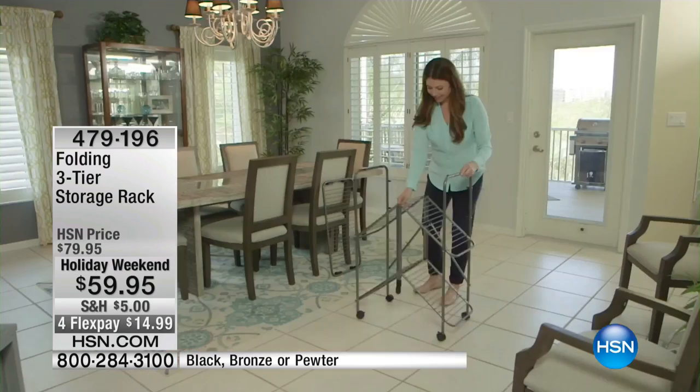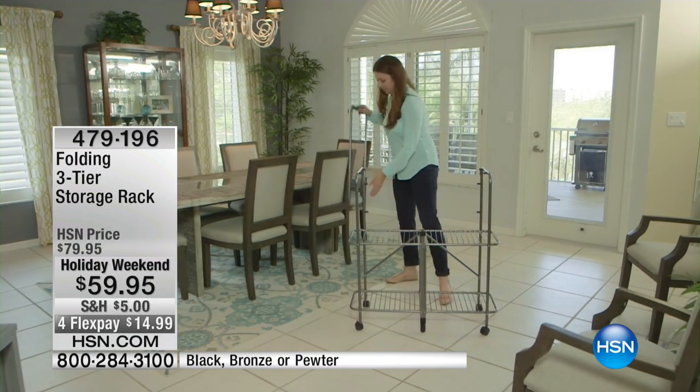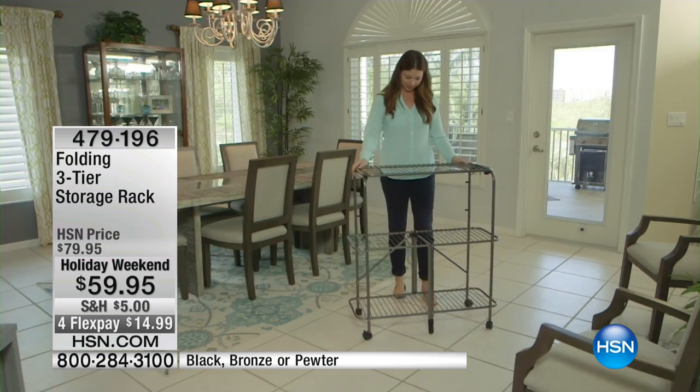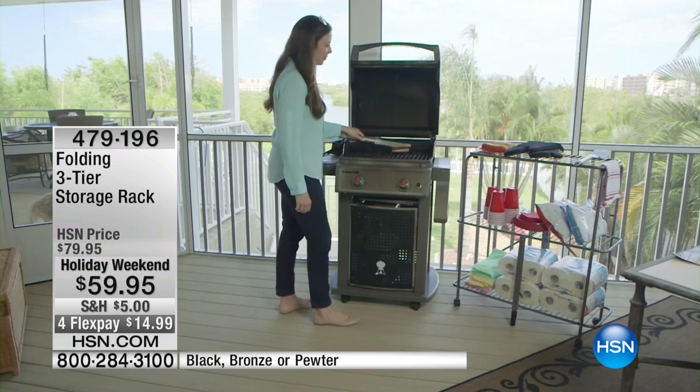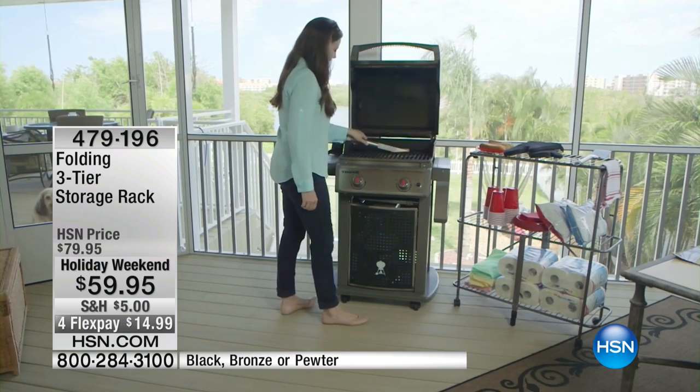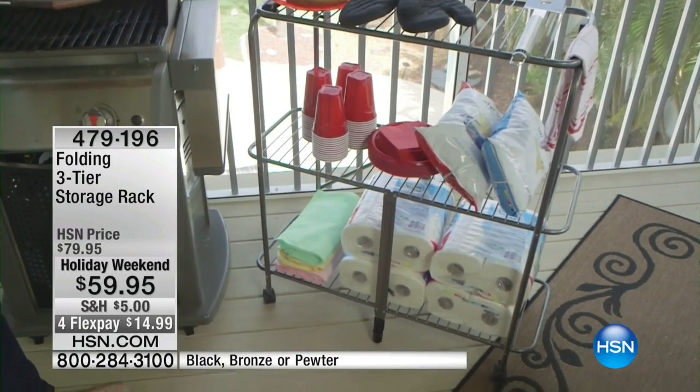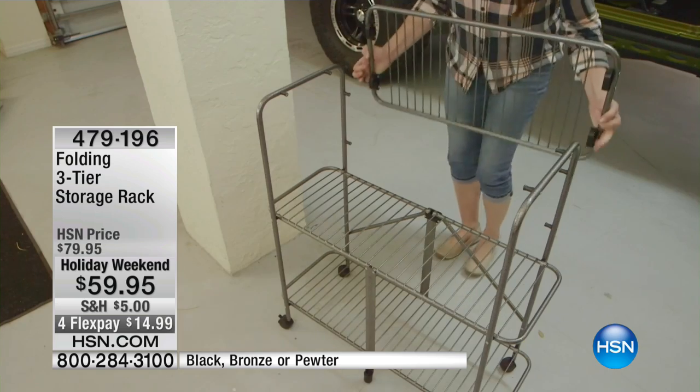Only here at less than $15 on your flex pay. It's the Labor Day long weekend — I hope you're going to enjoy it. But if you're a bit stressed out with stuff everywhere, think about that footprint. All this stuff that's on these shelves — if it was on the floor, that could be the pantry, the laundry, the bathroom, the kitchen, the garage, the mud room. You want it up off the floor, out of the way, and able to move it. Think about wheeling it out to the barbecue — those little side shelves on the barbecue really don't hold enough.